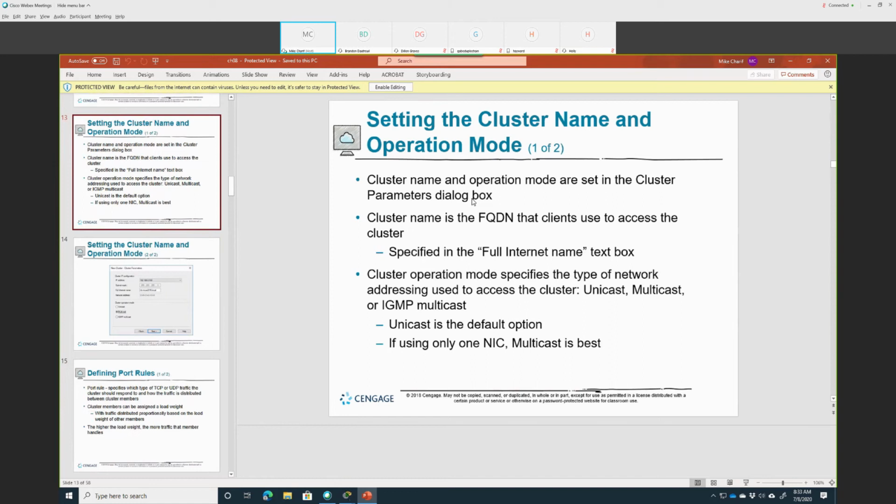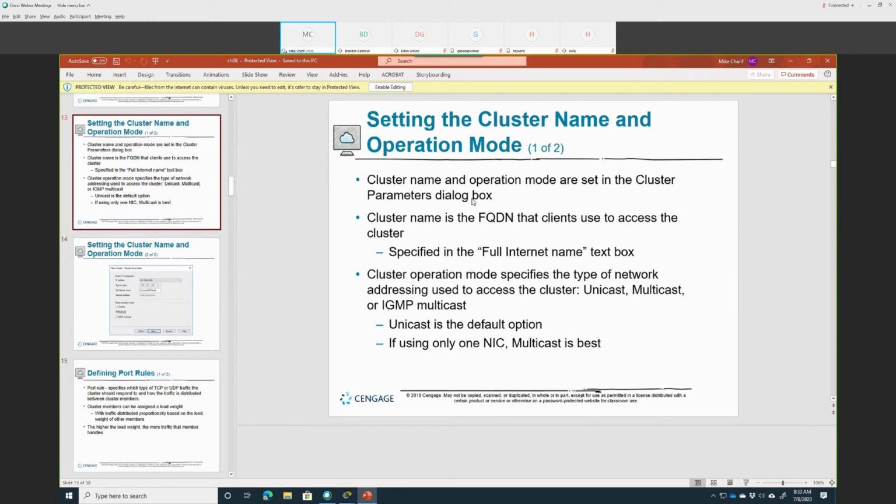Or you can say whatever server name, www.cisco.com, and that's a fully qualified domain. So you have to use a format: whatever that server is, dot the domain name. And that's the format of a fully qualified domain.